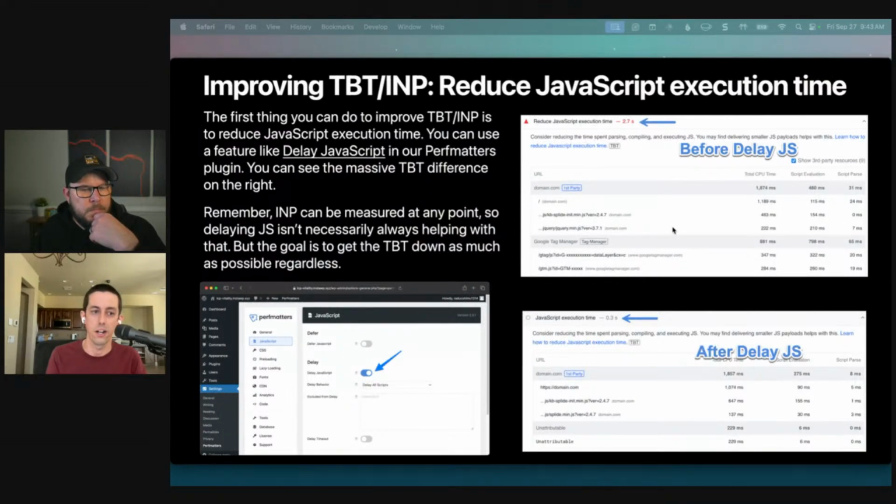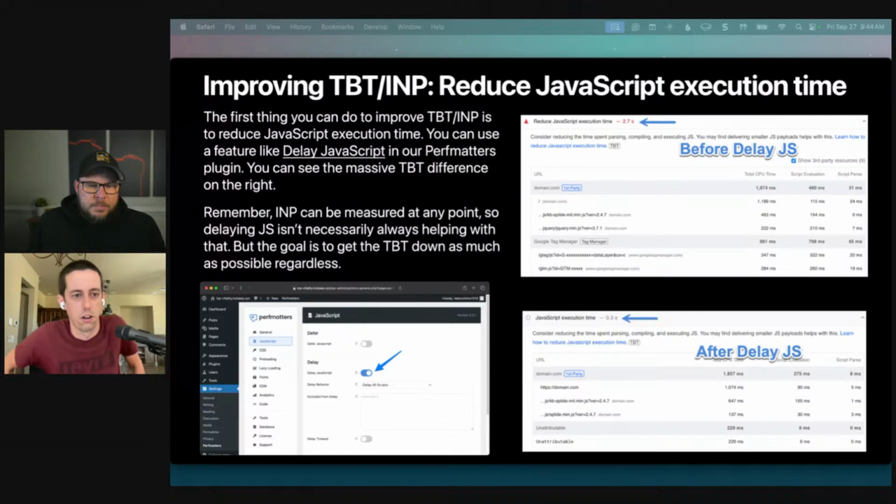However, the caveat here is that because of how INP is measured, it can be user interactions at any point in time and on any element. Delaying JS doesn't necessarily help INP in every case, if that makes sense. Right, because it could be after JavaScript has already run. It's most likely going to be after, because you're going to have already scrolled on the page to find something to click.